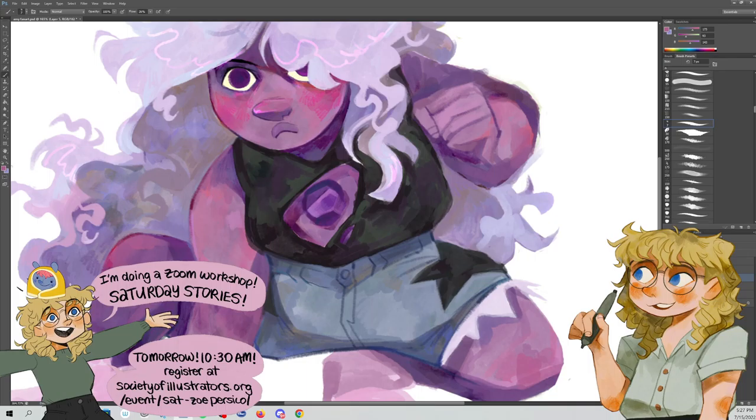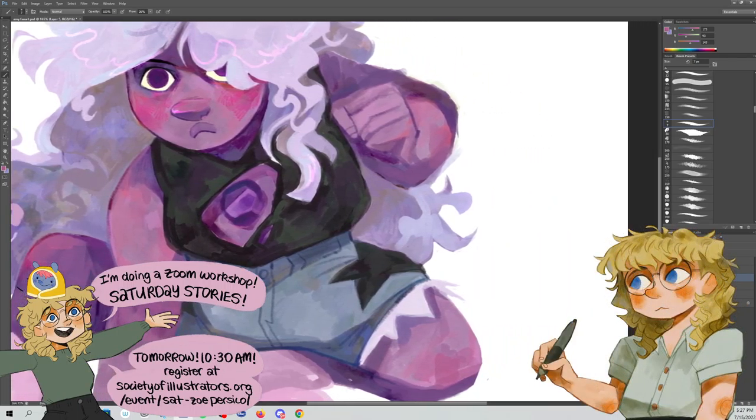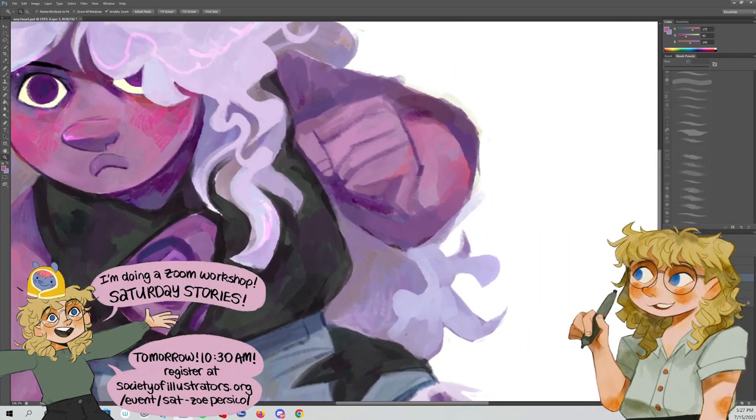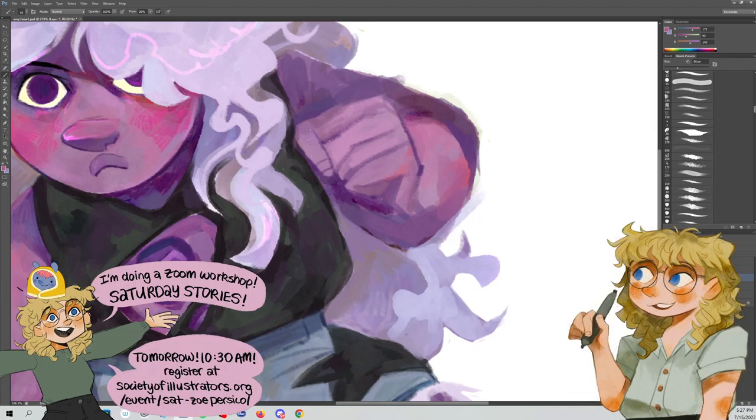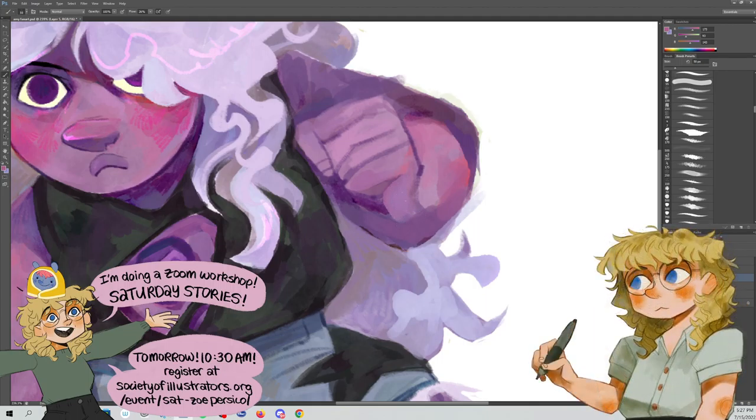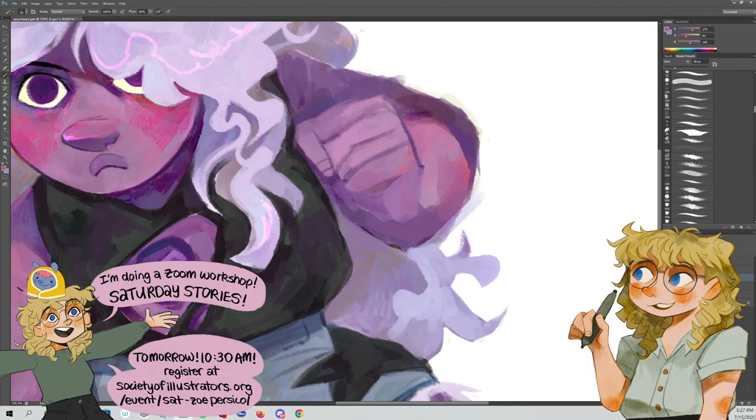This is looking so fun and amazing. Definitely inspiring me to have fun with painterly brushes. Yes, please. If I can inspire anyone to just have fun with art, then that means I did my job right. Being painterly is fun. I enjoy it a lot. I used to work way more flat, like would use the lasso tool and stuff. And I enjoyed it, but I just felt like, oh, I'm not fully there with my art style just yet. I know I can push more, and I couldn't put my finger on it. And then once I started playing around with treating it like a traditional painting, I thought, oh, why don't I just try this for a while? And it's been so much fun.